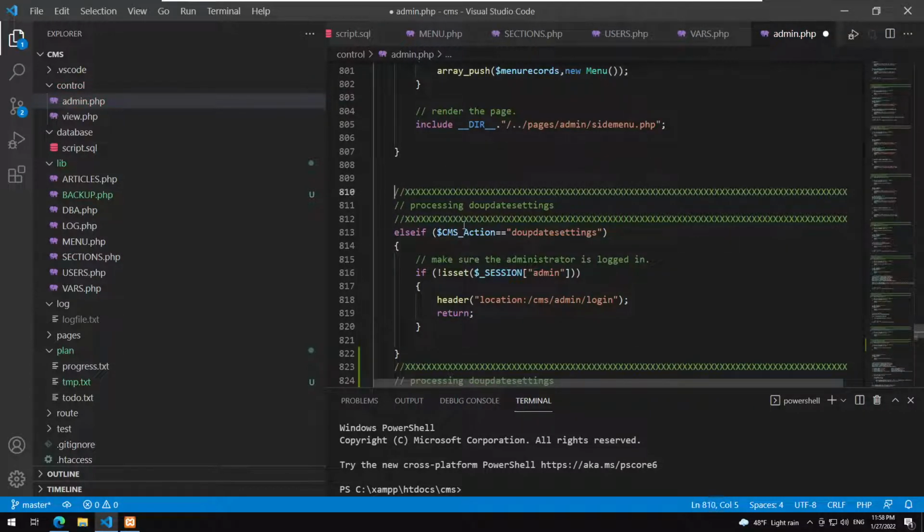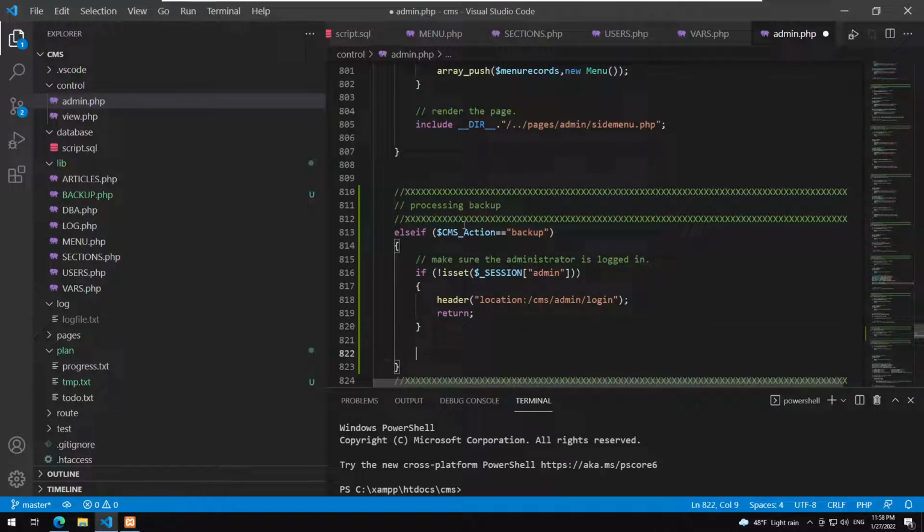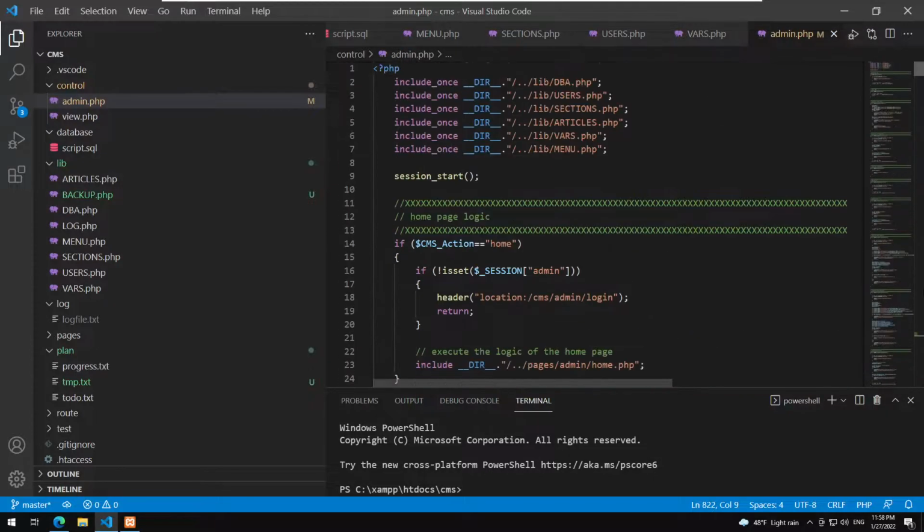This is going to be processing backup. So backup, make sure administrator is logged in. If all is fine, oh, I need to include the new backup class, right?